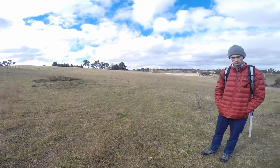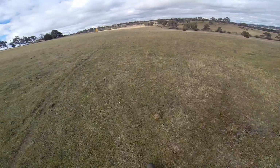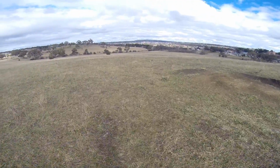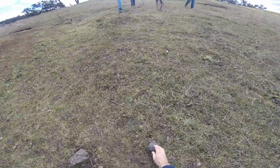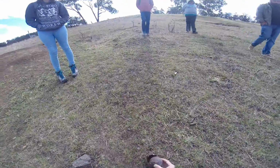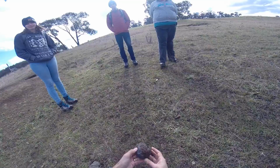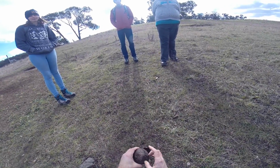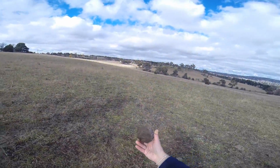Okay, so I won't try to look for that now because I'm cognizant of keeping the file size fairly small on this video. But you can see some of these stones. Here's one of them. This one. Pull it out of the ground. Look at that. Is that cool or what? Very cool. Like I said, about the size of a grapefruit. Perfectly spherical. Now I have seen, maybe the light's better if I face this way.